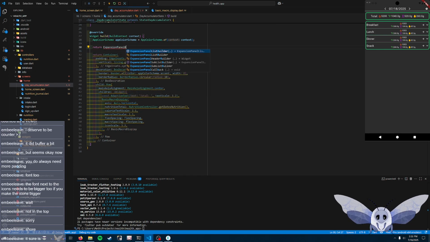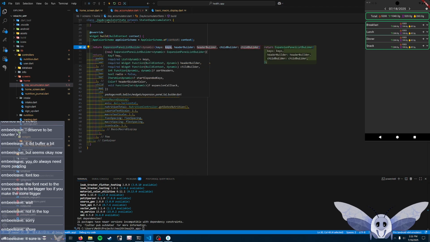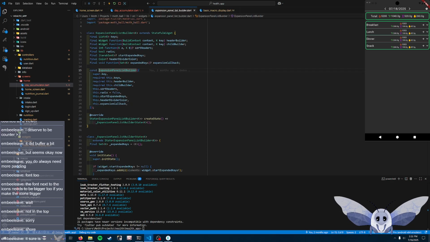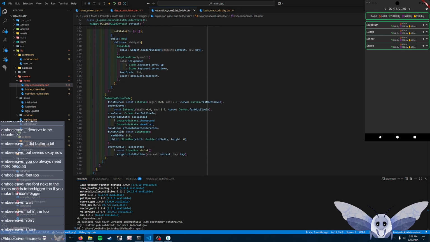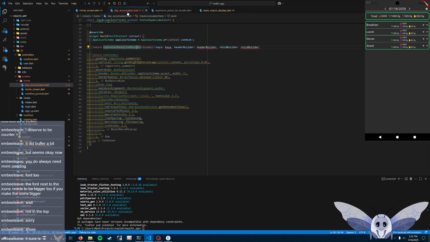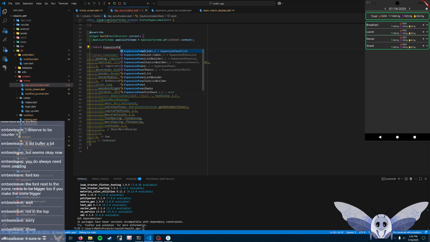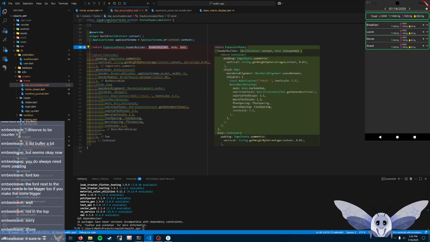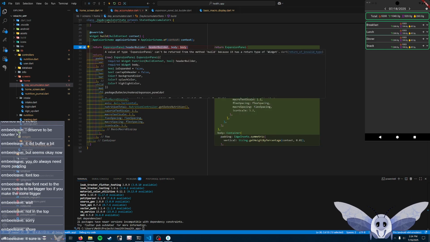Expansion panel list builder. Am I gonna have to just make my own expansion panel builder? Because that kind of sucks. It's not the hardest thing to do.